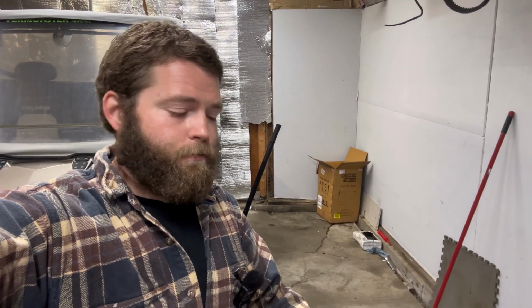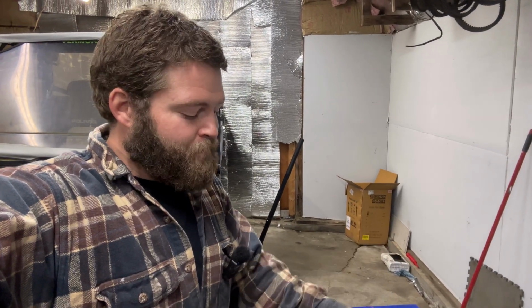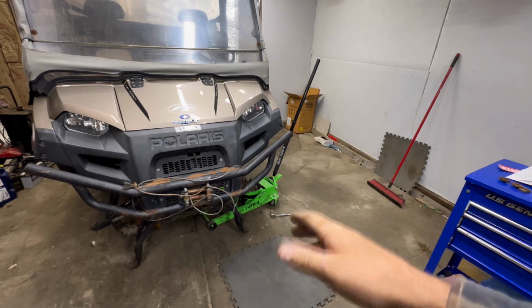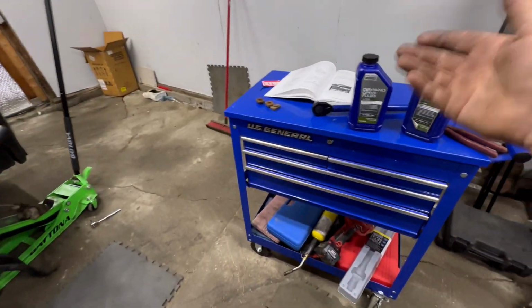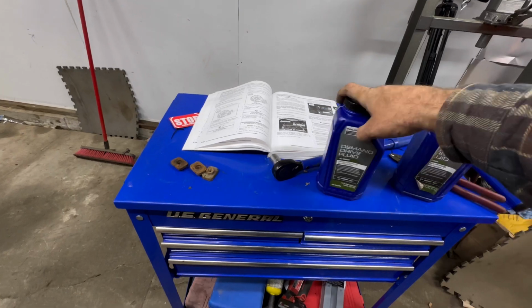If you think of it as $20, $25 a quart, it's kind of gas for air when they tell you that much for a quart anyways. I've seen this stuff all the way up to 30 bucks a quart, depending on where you buy it from. So between $7 to $10 per change, and then you're good to go. If you're running Polaris, you're going to want to buy this anyways if you're doing it yourself.